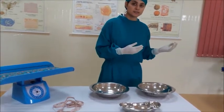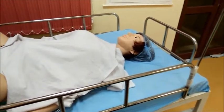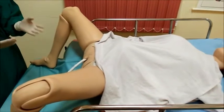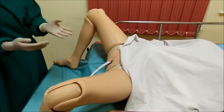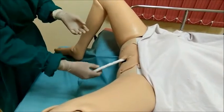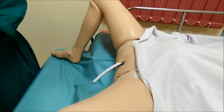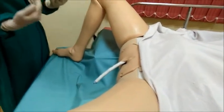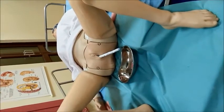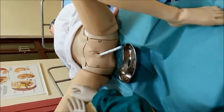We will now go through the procedure of placental delivery. Soon after the delivery of the baby, placental delivery is an important step and should be done within 15 to 25 minutes. In the expected delivery, that is the spontaneous delivery, the placenta will deliver spontaneously and we have to watch carefully.